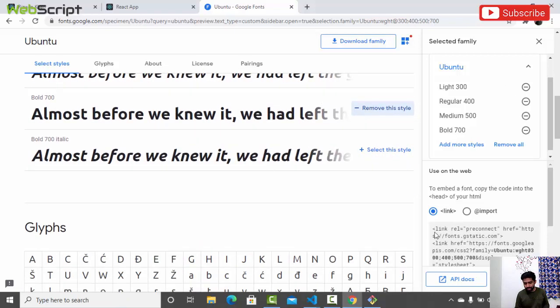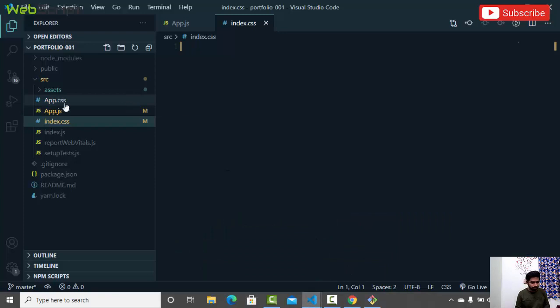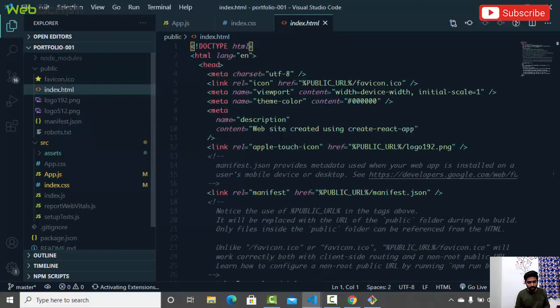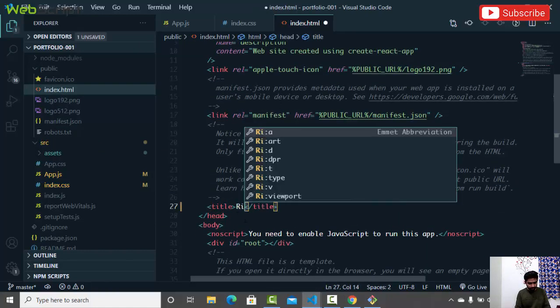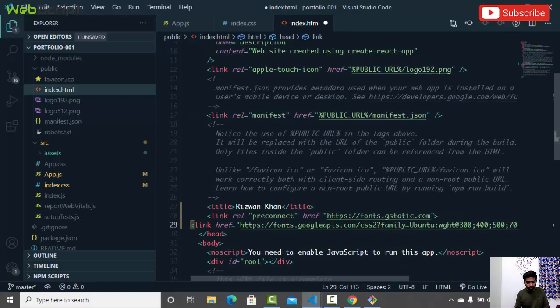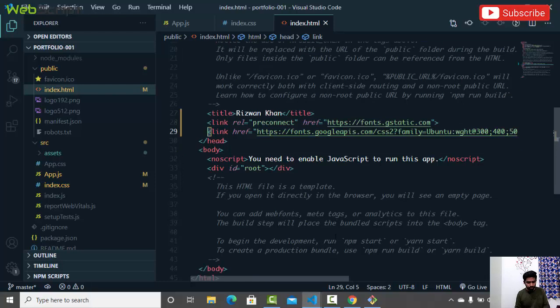Now let's copy this link, which we are going to use in our project. Where is our public folder? Here I'm going to place my link, so this is going to be available as a global CSS file. So, global link for our app. Instead of React, I'm gonna say Res1, and let's paste over here. This is our link for the fonts, and let's give a bit of indentation. Save it. This is the font we are going to use.